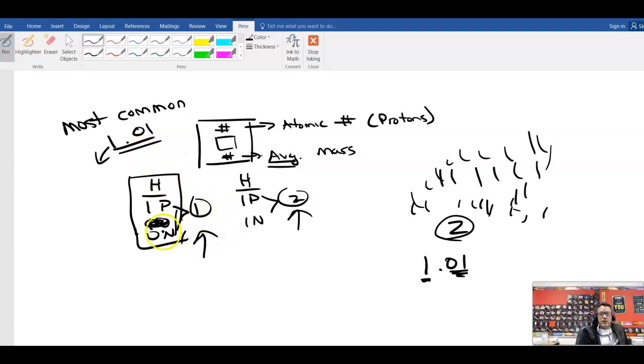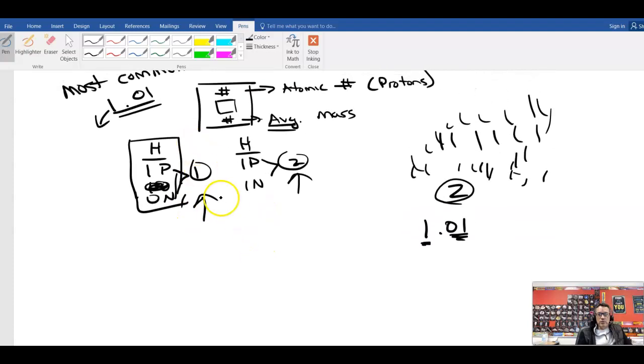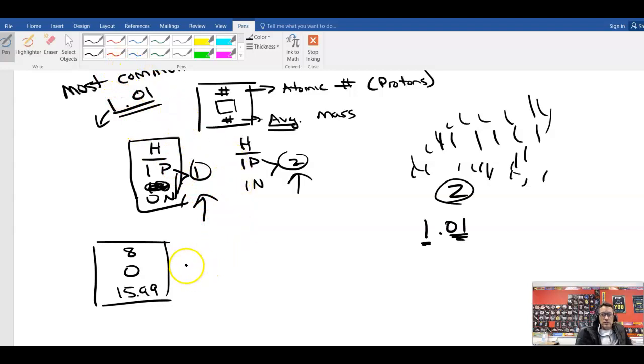And so again, we can change the number of neutrons around, but we can get lots of information from the box we have here. Okay. So if we have examples of things where we're trying to figure out how many protons, how many neutrons, how many electrons something has, and we want to go to the box, and if we take something like oxygen, and oxygen has an 8 at the top and it has a 15.99 at the bottom. So if we wanted to know how many protons, electrons, and neutrons does it have, remember this top number tells us the number of protons, so it would have 8.